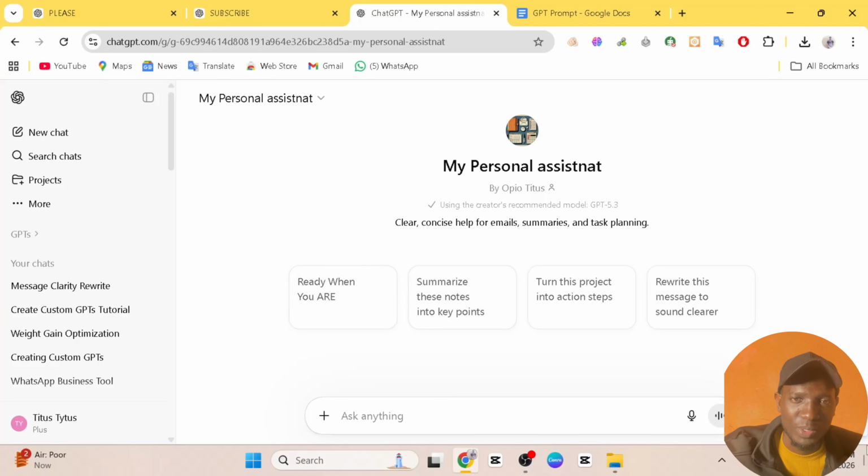So this is my dashboard. This is a GPT you're going to create that does exactly that for you. Without any coding skills, you're not going to code anything. You're just going to give it prompts. You're going to make it understand your business, understand you better, and then it can give you a layout. So for now, let's test it and see.